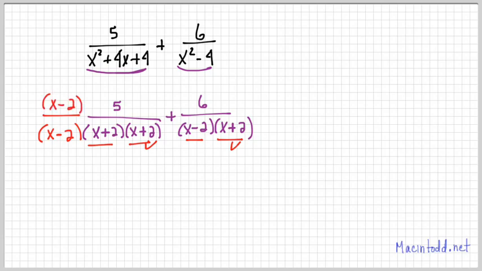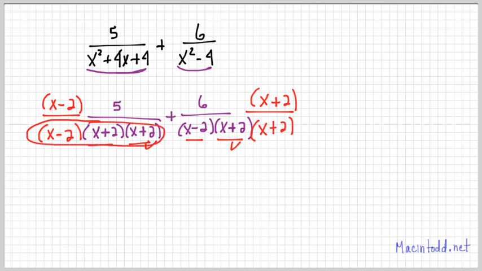And the one on the right hand side is missing another x plus 2, so I'm going to take it times 1 to put it in there. Again, a version of 1. And so now when I multiply all three of these together, that would be the same polynomial as those three, and I'd have common denominators. So what I like to do then is say, alright, here's my answer. It's going to be that common denominator.